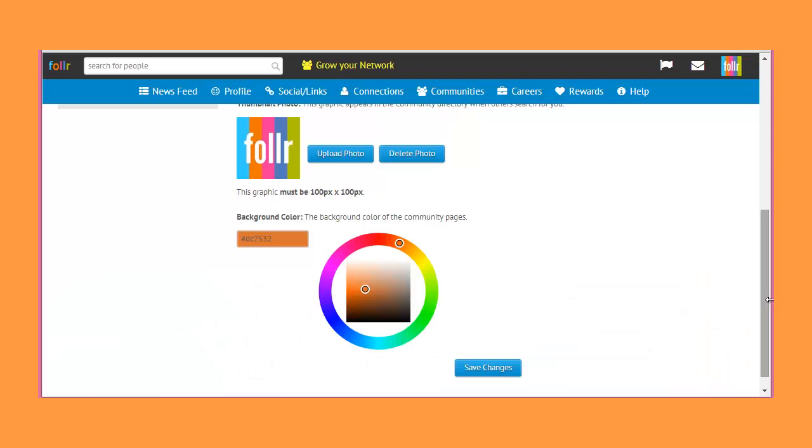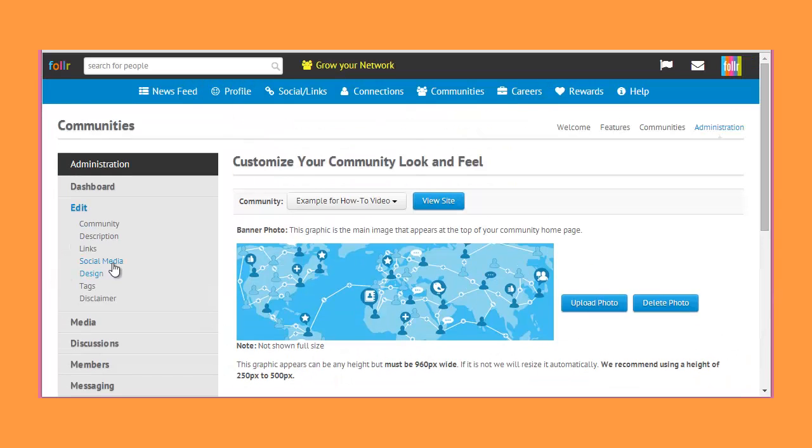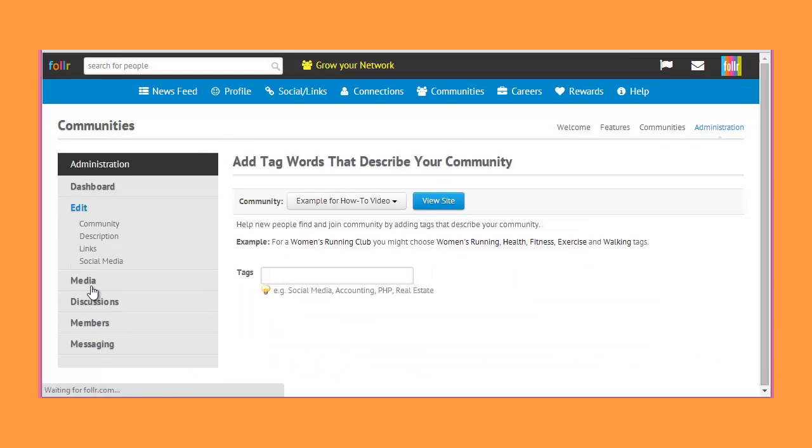Excellent. All right, now the next thing that we want to do is we want to add some tags. The tags help people find your community. So if someone was searching, they typed in social media, it would pop up, or it would tell them how many communities are using social media as one of their tags for identification. Okay, so think search engine optimization, think of the things that would help you be discovered by people looking for things related to your community. Topics of discussion, shared interests, if it's about an artist, a musician, an actor, put their name in it as well.